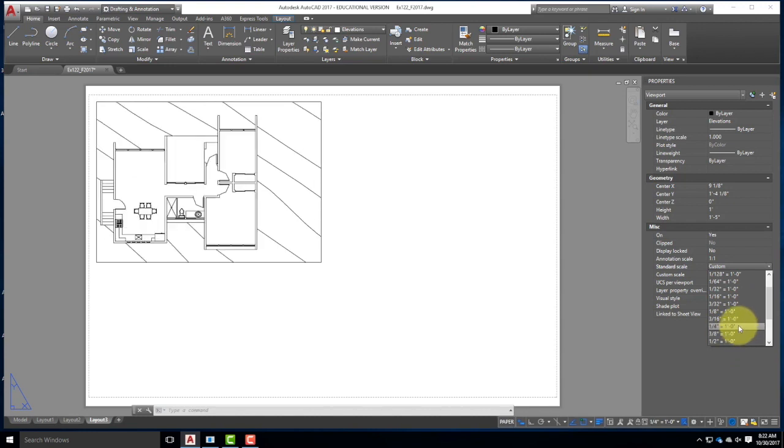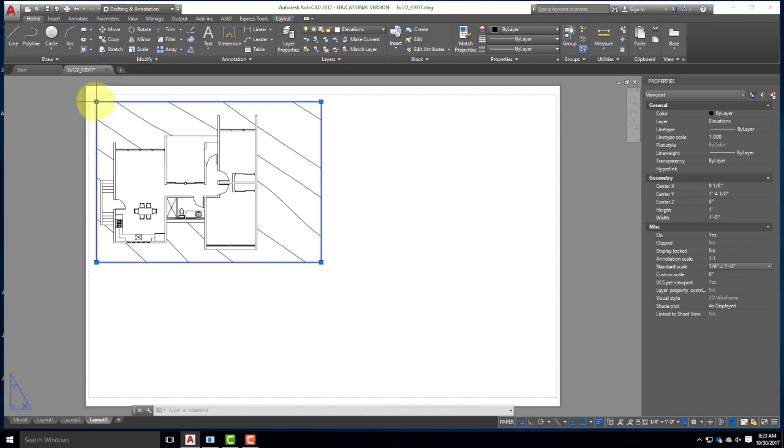So for example, if I wanted my floor plan to be at 1/4 inch equals a foot, which is what I'm going to suggest that you do for this, if I want it to be at 1/4 inch equals a foot, I can click on 1/4 inch equals a foot, and this drawing now is 1/4 inch equals a foot in scale. For most of you, 1/4 inch equals a foot is perfect. You'll be able to fit all of your elevations and drawings on one page. If you don't, if you have a second floor and you're struggling to fit everything, you might need to go down to 1/8 inch equals a foot. It's up to you what scale is appropriate.